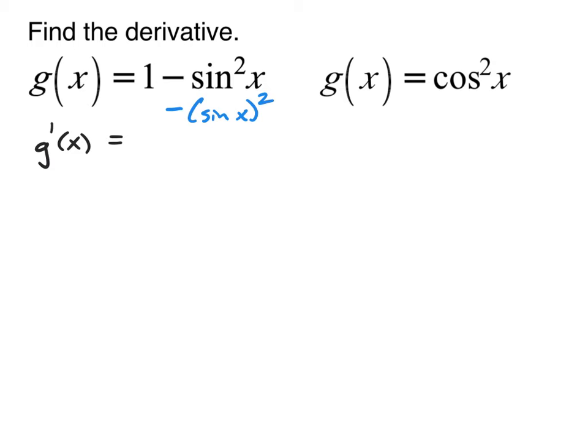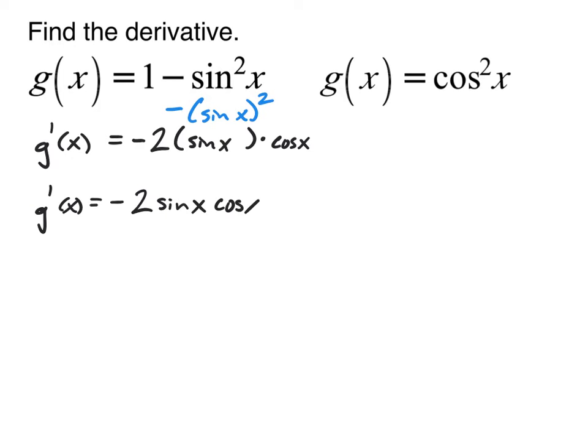All right, so in order to find the derivative of that then, I'm going to have to do negative 2 times my inner function. It'd be to the power of 1, but of course I don't need to write to the power of 1. And so that's going to be sine of x there, but then times the derivative of my inner function. So the derivative of sine, of course, is cosine. So why am I writing sine then? Must have it on the mind. All right, and so then I do want to clean that one up. So I end up with g prime equals negative 2, just getting rid of the parentheses, sine cosine.